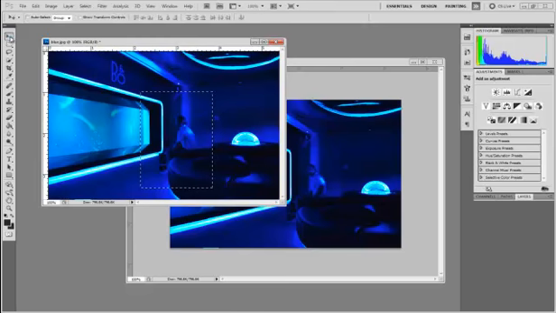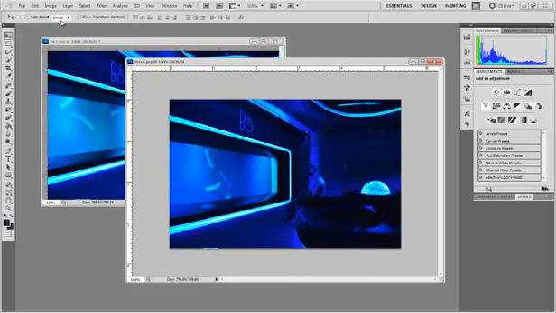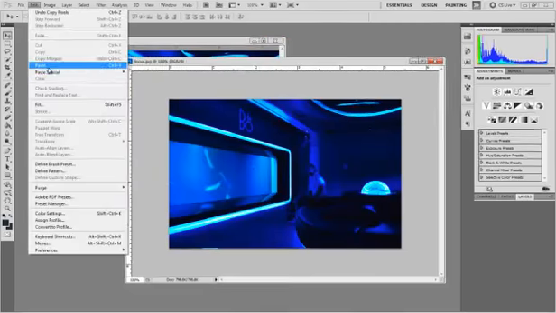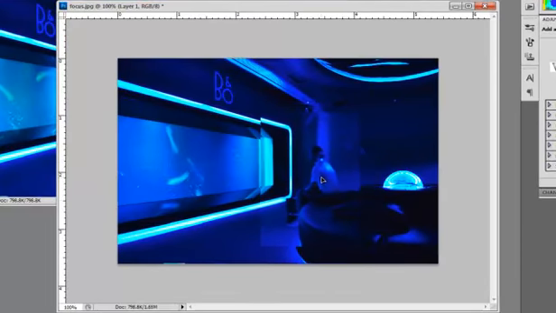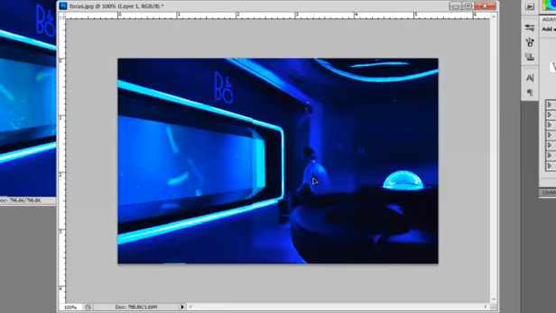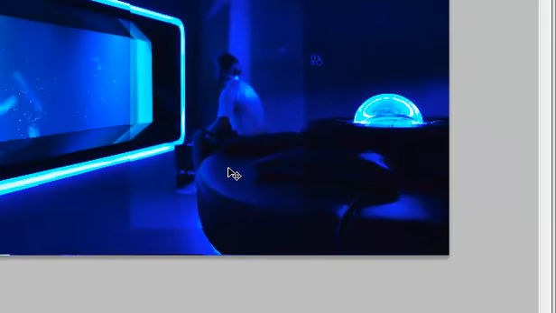And then I'm going to go edit, copy, and then over onto this one I'm just going to go edit, paste. Now that means that I've now got a picture on here of that person, and we've just now got to work out exactly how and where we're going to put it. Now if I have a look at this, it lines up pretty well, so we should be able to get this image to fit reasonably nicely.